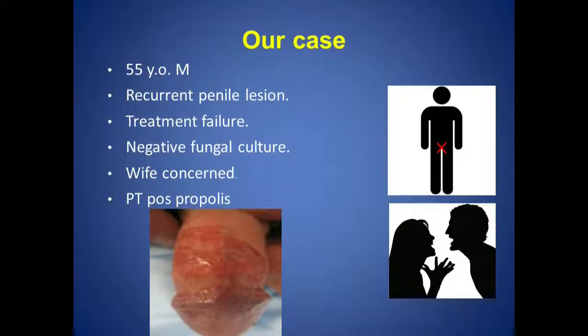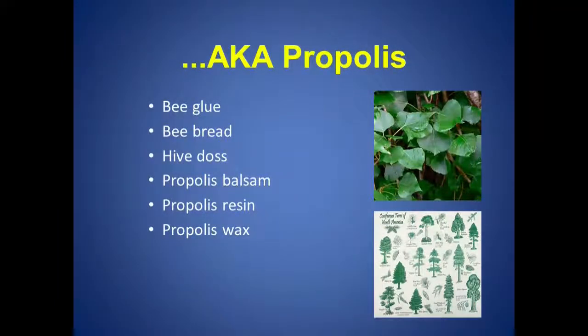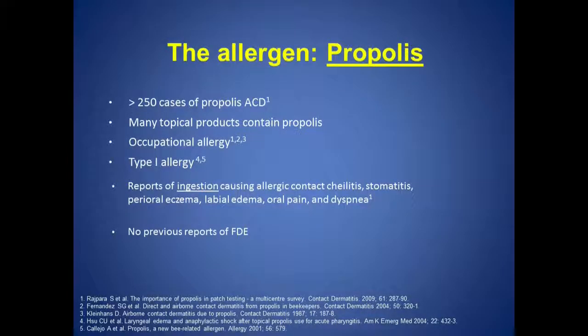So we actually patch tested him and he was very allergic to Propolis. Propolis is from the poplar tree and can contaminate beeswax. And I thought, now how is that relevant? Well, I found out that every morning he was putting bee pollen on his cereal to invigorate himself. So what we did is we cleared him all up, and then I said, try that bee pollen on your cereal. We re-challenged him. And first of all, before I go there, there's all kinds of names for Propolis. And there's been cases of type 1 and type 4 allergy, but no cases reported of fixed drug eruption.